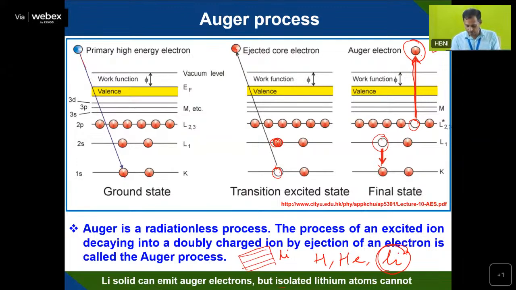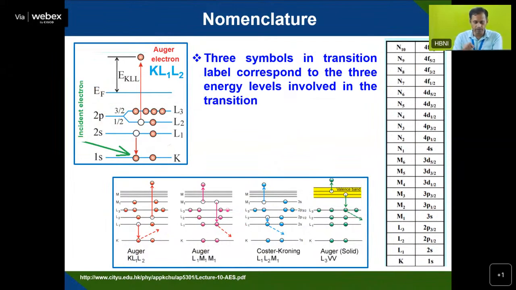And then here you can see the nomenclature, how this Auger electron is named. This is the core electron, the incident electron falls here, that is the K shell. That K shell is filled by one L1 electron, and L1 is coming here, and because of this L1 coming here, that excess energy is removing another electron from L2 from here. So the electron coming out here is named as K L1 L2. Because three shells are involved here, it is named K L1 L2. The three transition process is here.